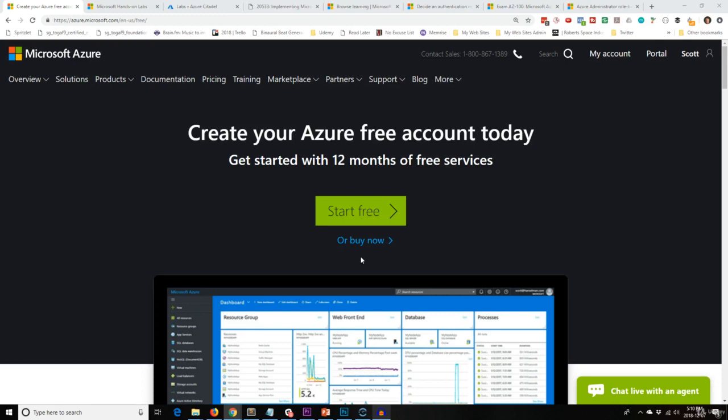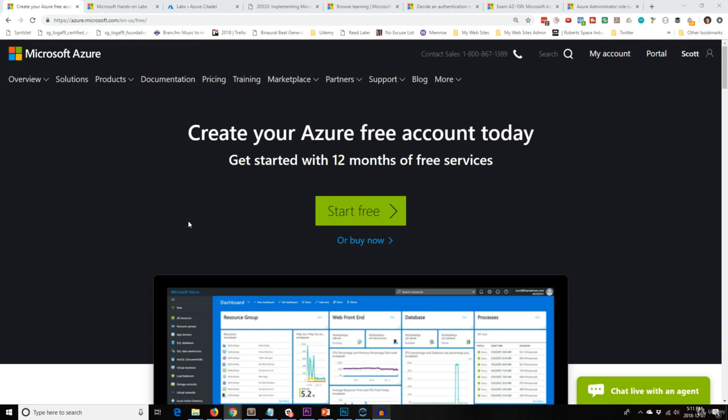So as the years go by, Microsoft is starting to make it harder and harder to pass the exams purely by memorization. They're moving away from the multiple choice questions that a lot of vendors use, and they're starting to actually present you with a live portal environment or a live sandboxed environment where you can actually do things within Azure. And so getting hands-on experience with Azure is an essential study technique in order to prepare for this exam.